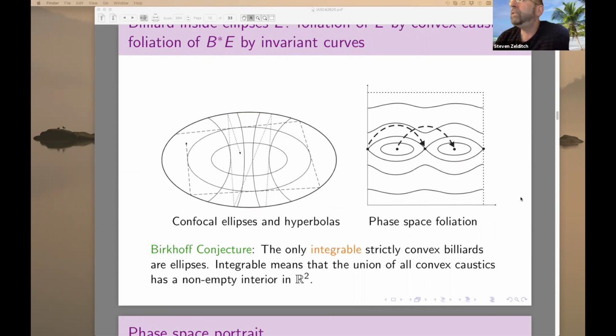Well, there are two different notions of integrability. One is that the physical space is foliated by caustics, and the other, which is more correct, and you know, Birkhoff is a genuine dynamics guy, is that the billiard phase space is foliated by invariant curves for the billiard map. Okay, so this one here is what a dynamicist would call an integrable system. This is something rather special about billiard tables.